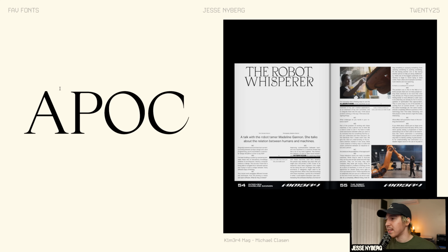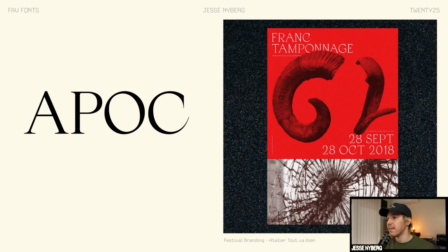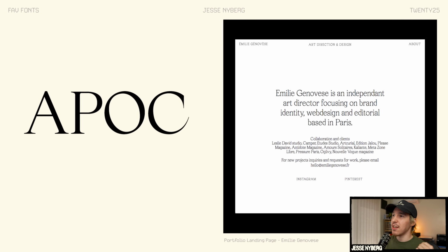Here are some awesome examples that I found through Fonts in Use. Really nice, sharp. It pairs really well with different serifs, smaller serifs in the body copy, or different sans serifs. I think it looks good on book covers, posters, anything where you really want... I don't know, this font is nice because it's a mix of something that feels a lot more traditional and familiar, but more modern because it has that sharpness and it gives it that little bit more avant-garde feeling by having such angular shapes to it.